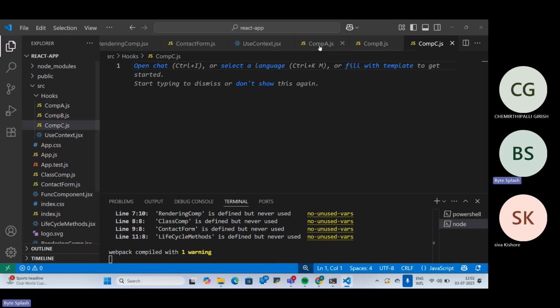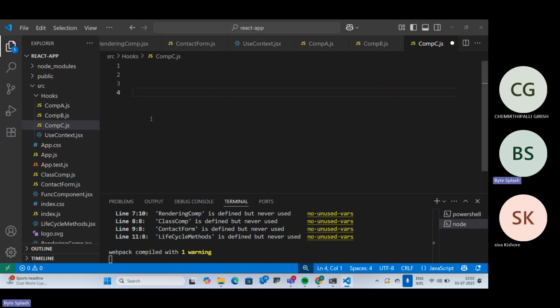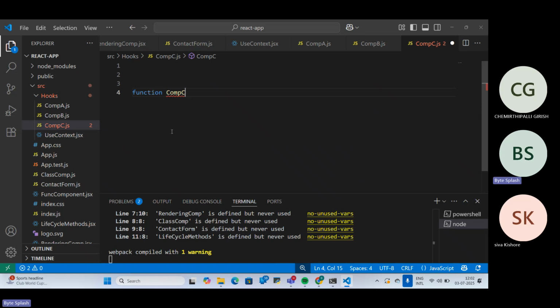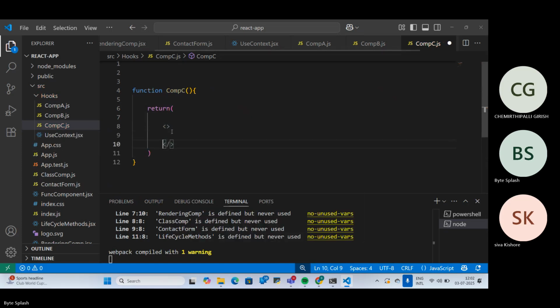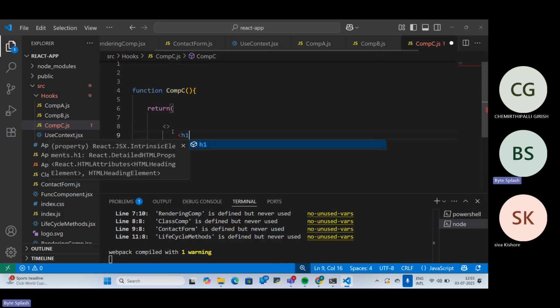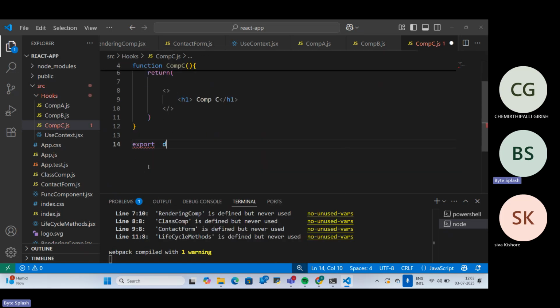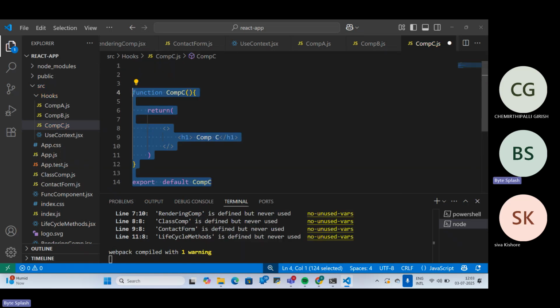Each component contains a function, componentC. Okay. So I'm going to return here an h1, component C. Now export default componentC.